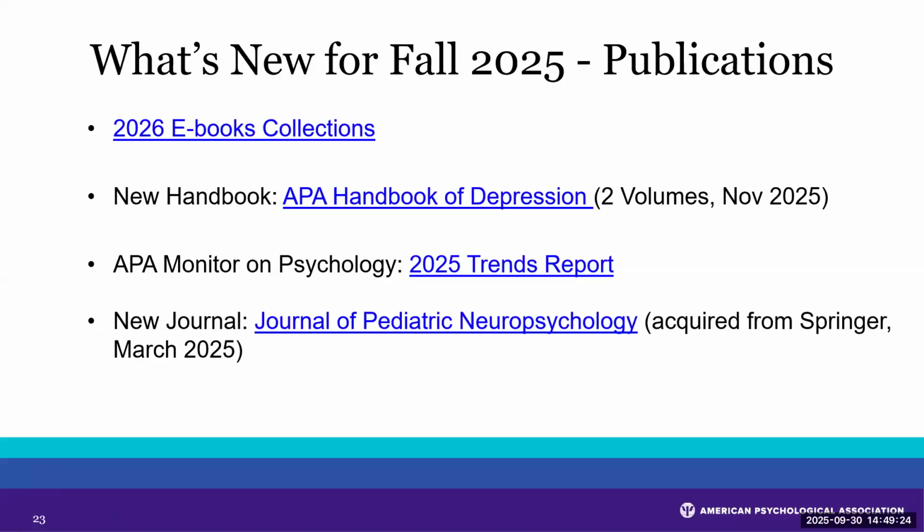Over in books world, we have a new handbook coming out, and we have our 2026 publication year, which starts in August. So those ebooks collections are coming out. If you already subscribe to the APA PsycBooks database, then the handbook and the ebooks are going to be automatically added into that database. But if you're buying books sort of as one-off titles, these are new titles for you to consider. Though to be fair, a lot of what's new with APA publications is some of the research services tools that I was just demoing for you.